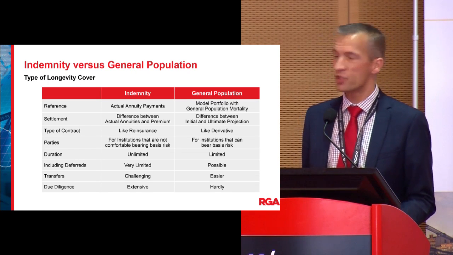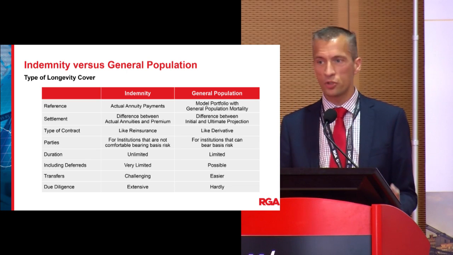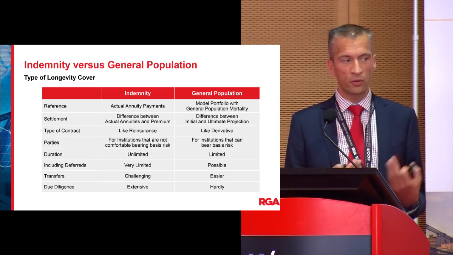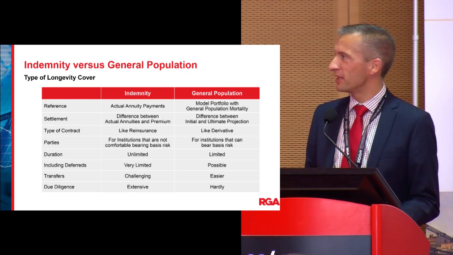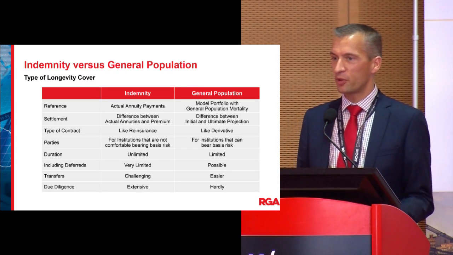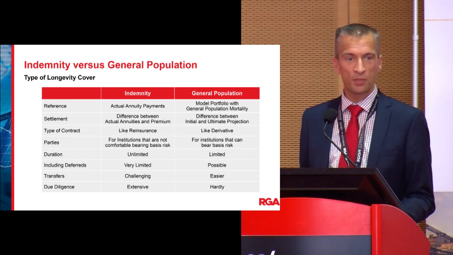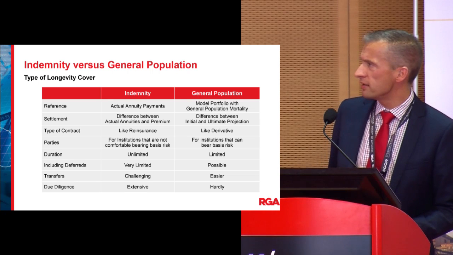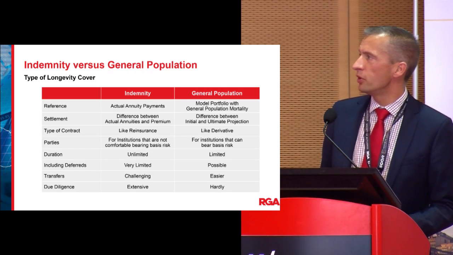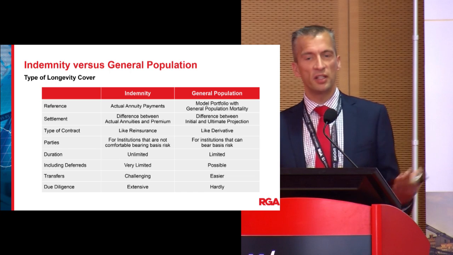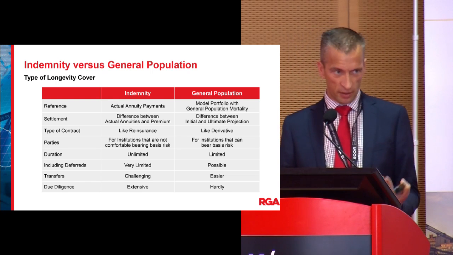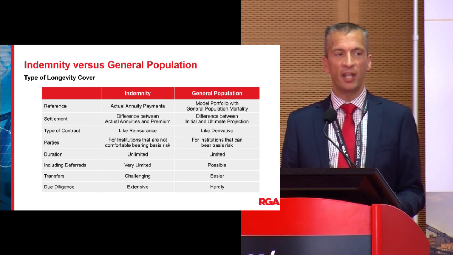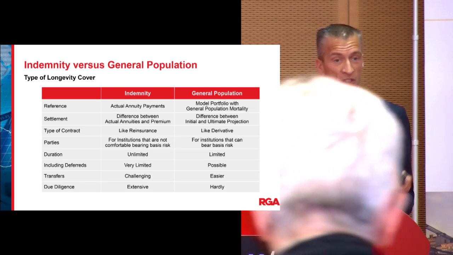And what this table shows is that both approaches have their pros and cons. So it's up to the insurance company, and of course we're happy to help with understanding the things, to decide which transaction is most attractive for them. There are a few things I would like to highlight. One is the inclusion of the deferreds. Those are the policyholders that are still in the accumulation stage. They have accrued benefits, but have not retired yet.